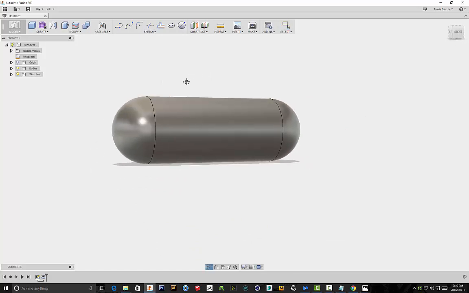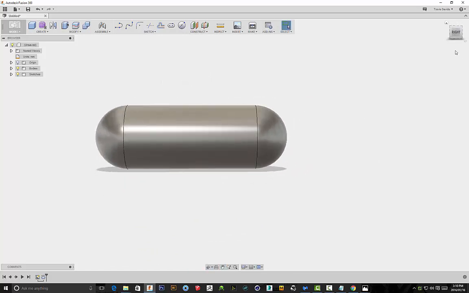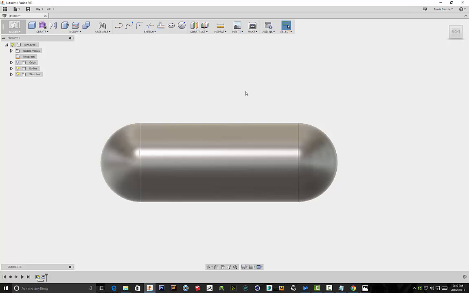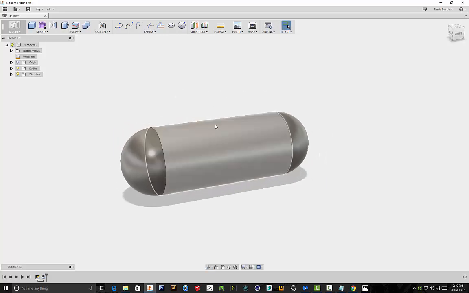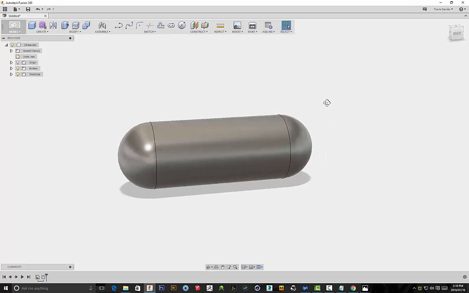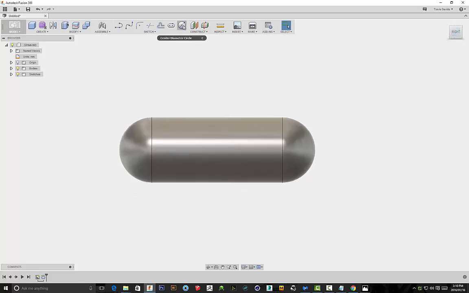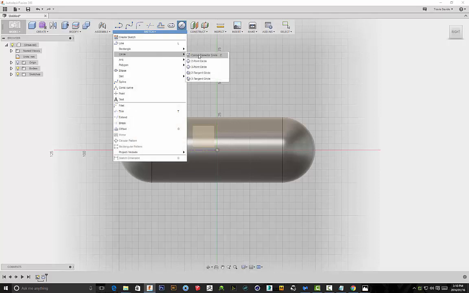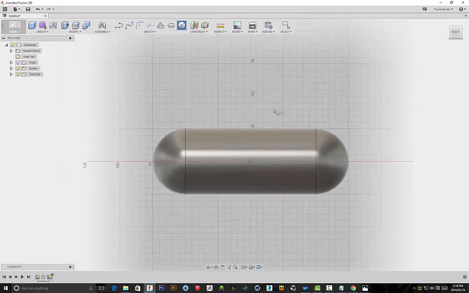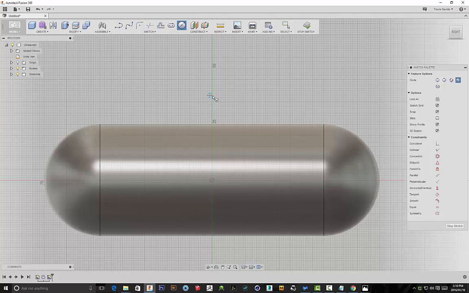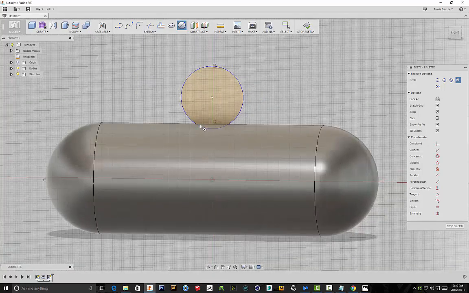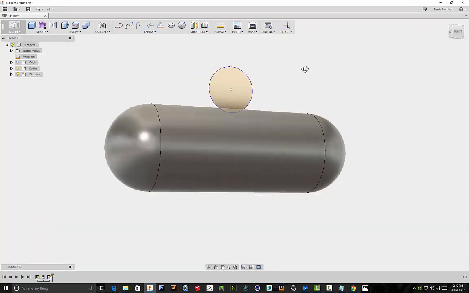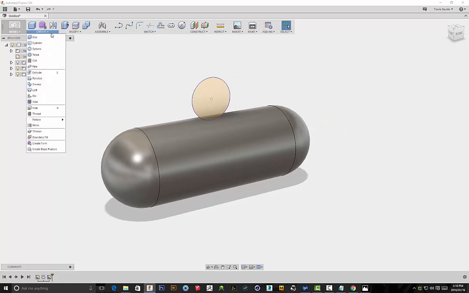Now I'm going to show you another way that you can use revolve. Okay, so let's say we've got an object like this. I can basically make cuts into this object using the revolve feature as well. So I'm going to sketch a center diameter circle. I'll select this plane and I'm going to draw a circle here. I'm going to make sure that it intersects with my object. Just that little piece has to intersect, and I'll click on OK, stop sketch.